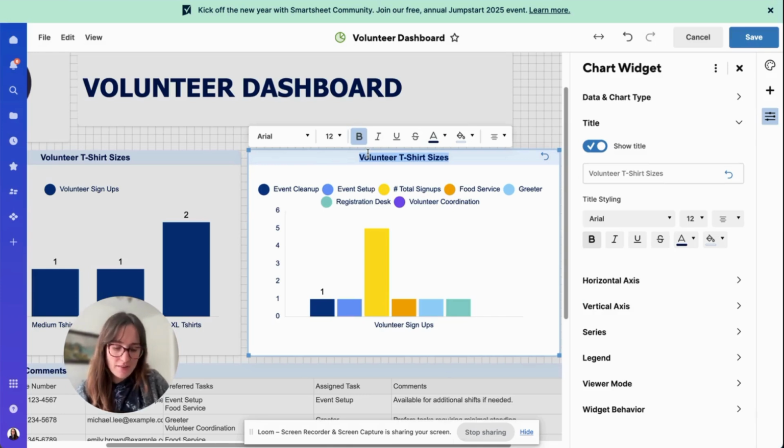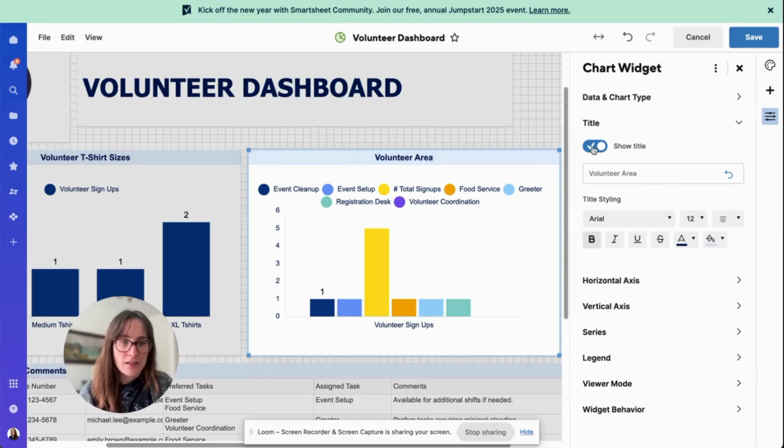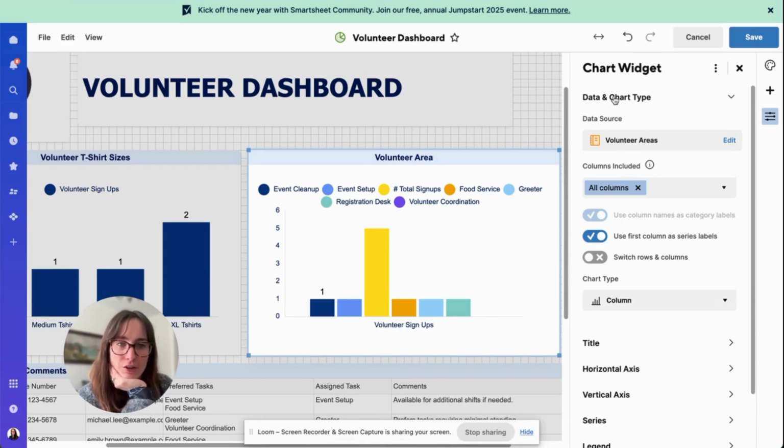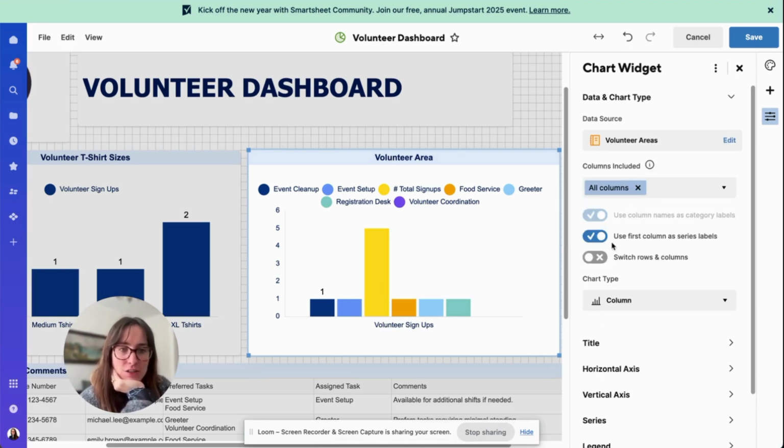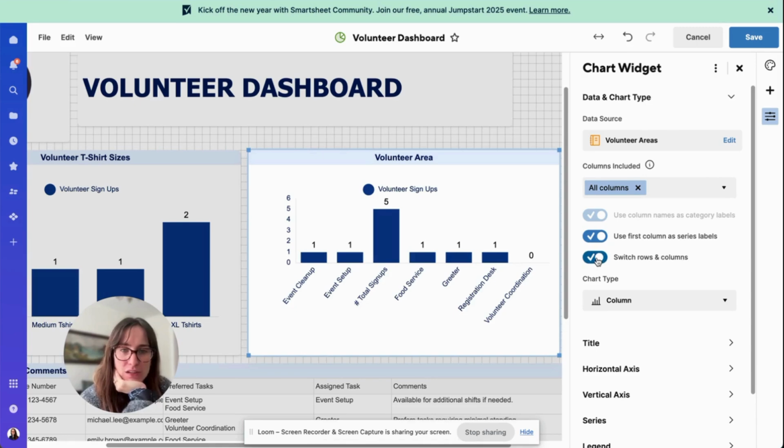So you do need to edit this. You can go into here and again, just do the same thing. So under data, chart, and type, so if you collapse all of these, this is what the widget editor looks like. Under data, chart, and type, you can switch rows and columns. You see how it already changed it since I copied this first chart over here. It made it the same color. So if you're doing things with the same brand colors over and over, that's a really easy way to keep the consistency. You will have to modify some things.